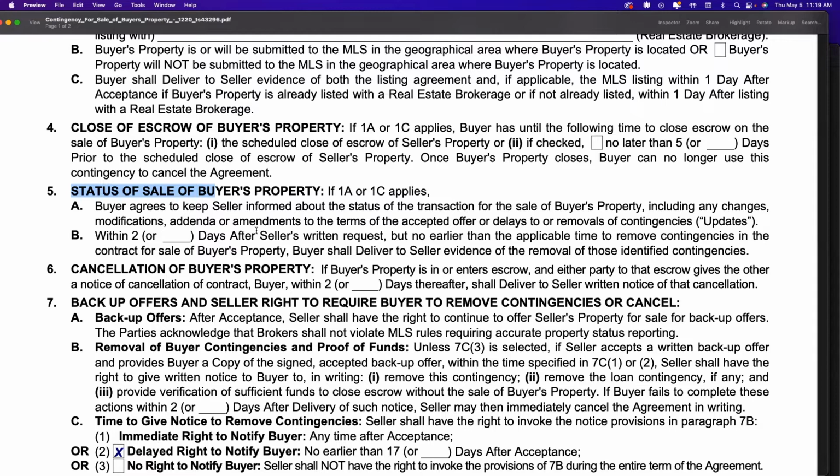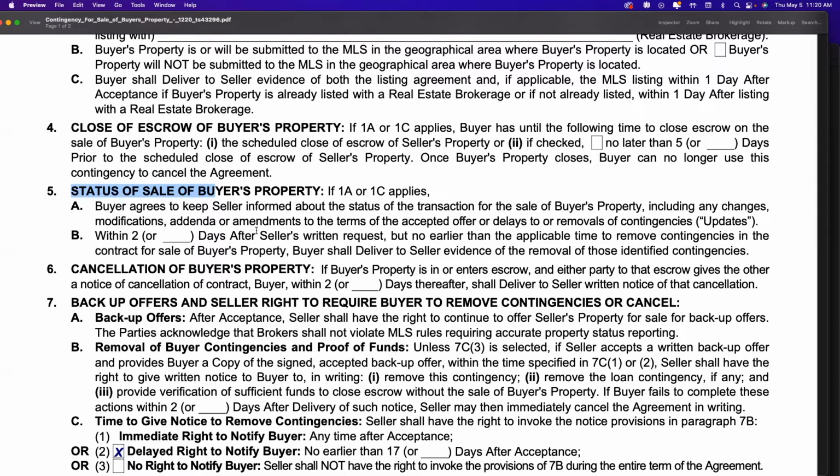When there's a change to the contract in any way, if we renegotiate the price based on an appraisal, maybe, if the buyer asks for an extension of time on any of the contingencies or on the escrow, any changes at all to that down leg sale, the sale where I as buyer am selling my home, I have to notify the listing agent on the property I'm purchasing on the up leg. I have to give them a copy of everything.